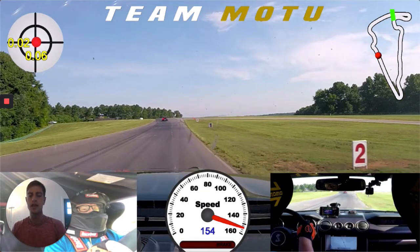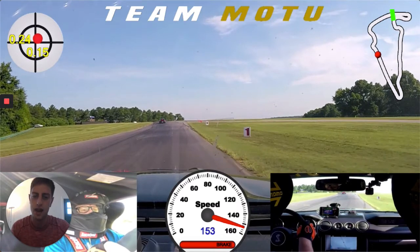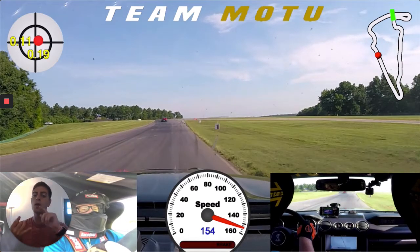So the first problem is we just made this huge jump to the 2 board here, and what makes that even worse is if this was a traditional brake zone where we're braking in a straight line for a long period of time until the turning point, it would have been a big negative, I think a similar result. But what makes this even more difficult for us is that because this corner starts to bend to the left, you have a lot less time than even a traditional corner for straight line hard braking. So where we're starting to brake, you can see our brake light comes on at the 1.5 board, and you can see we're almost immediately turning in here. So now, not only are we braking a lot later, but we also have a lot less straight line braking, which also means you're not going to be braking as efficiently.